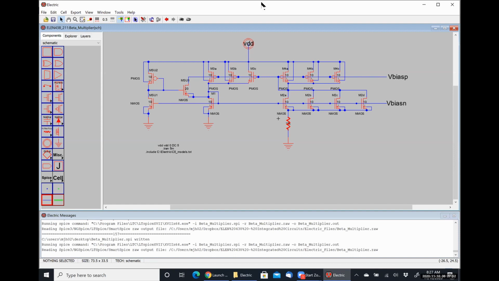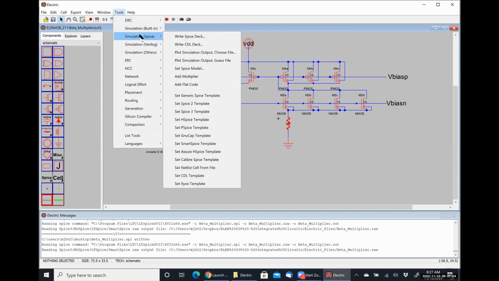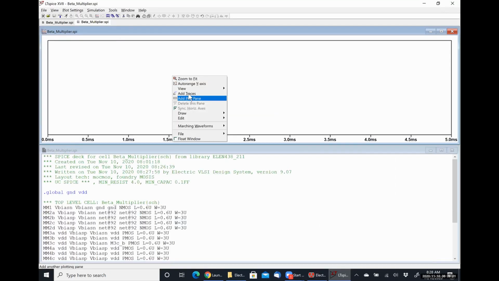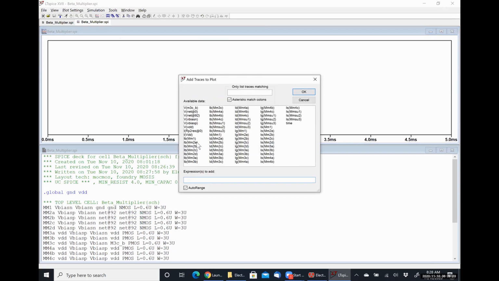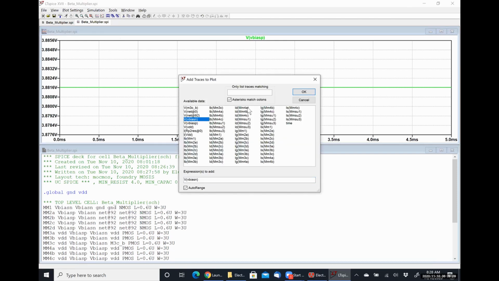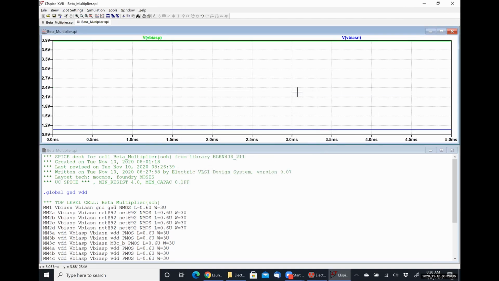All right, let me simulate this again and let's look at what's happening here. We'll check V bias N as well. Add traces, V bias P and V bias N, because this V bias N should be around 1.2 volts, I think. Oh, or around 1 volt.